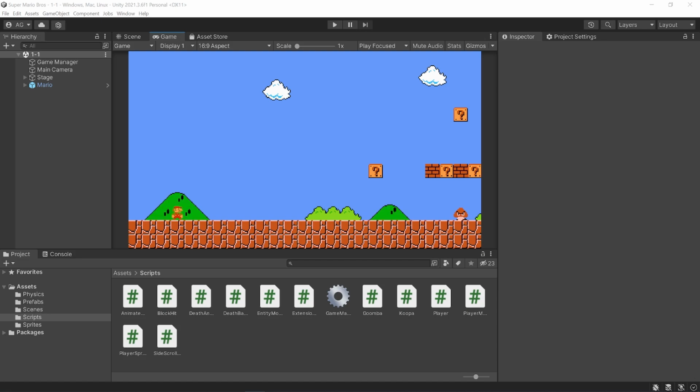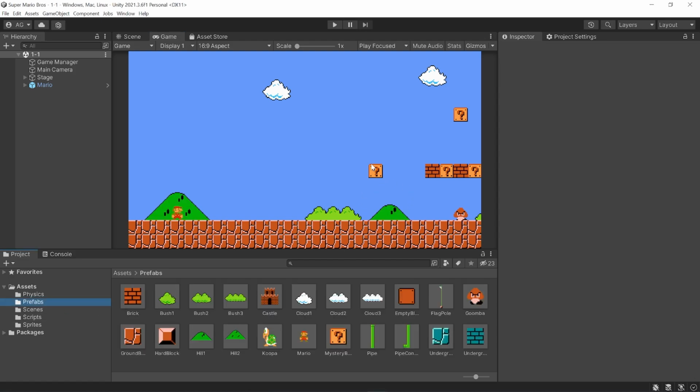All right, next up, let's focus on adding our first power up. Or I guess this one's not necessarily a power up, but we're gonna add the coin. So in some blocks, when you hit them, it'll spawn a coin, or Mario just gets a coin from doing so. And there's a little animation of the coin kind of going up and down to indicate that you collected a coin. So first, we need to actually create a prefab for the coin itself, so we can then spawn that from the block and then animate it.